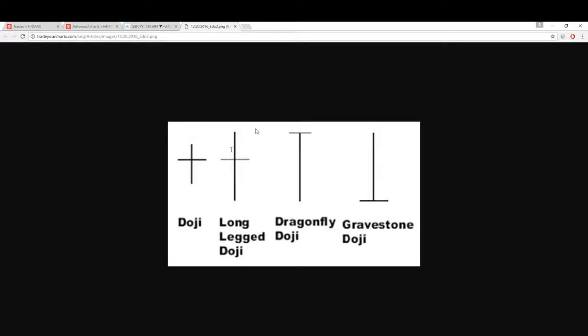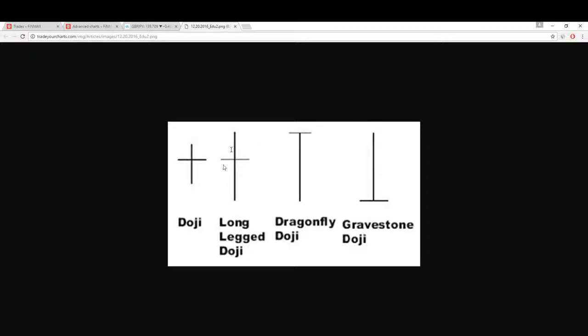Why it's important and why you need to pay attention to them. Firstly, as you see, they look like a cross or the plus sign. They are not neutral patterns, but they usually are part of other long gap patterns. On its own, a doji is not showing us the change of trend or continuation of the trend, but as part of another pattern, it can be the sign for action, the sign that you need to enter the trade, either for high or for low.